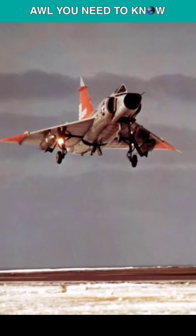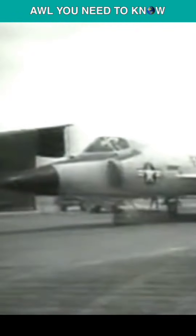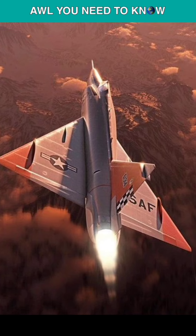The last and fourth jet on our list is the Convair F-102 Delta Dagger. If appearances could kill, this interceptor's delta wing design would have made it a lethal weapon. Despite its outstanding looks, the F-102 Delta Dagger failed to catch the Soviet bombers that could invade the United States, which is the main responsibility of any capable and effective aircraft. After several failed attempts at improving the aircraft using its original Westinghouse J-40 turbojet engine, the Convair F-106 Delta Dart was born. The original Delta Dagger could hardly attain Mach 1 with this engine.